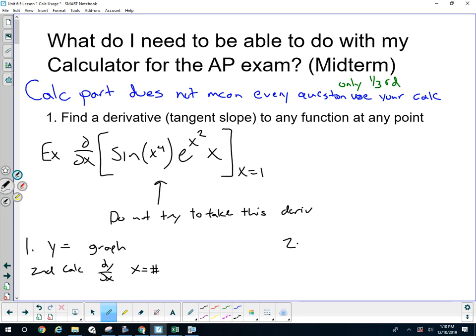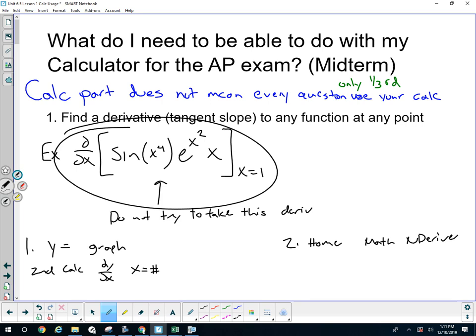The second is on your home screen. You will press math and derive. You will either physically type in what you see here. If you have a newer operating system, it's literally just make sure it looks like that. Or you will be typing in and derive your function. You will use a comma with respect to x and a comma with the number that you'd like to take the derivative of.